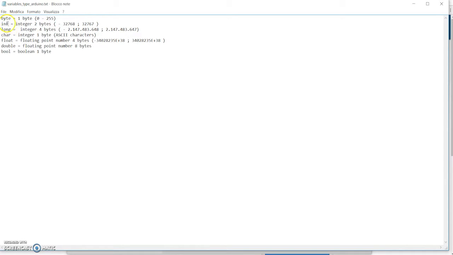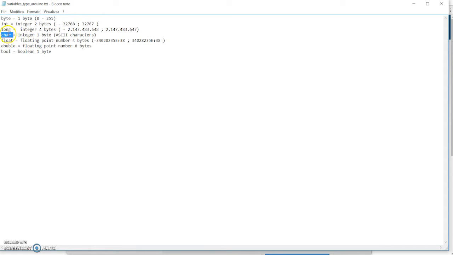Then we have the variable type int. It keeps 2 bytes in memory, and we can give it values in this range. Then we have the type long. We can give it integer values in this range, and it keeps 4 bytes of memory.